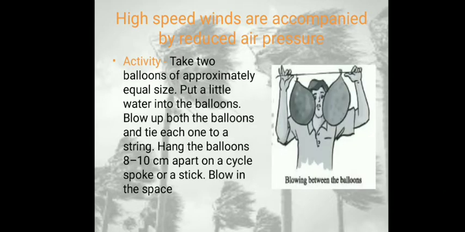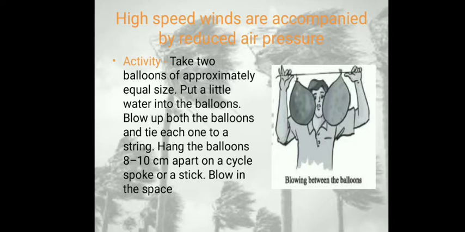Now there are other activities also. Here two balloons of the same size are hung on a stick with the help of string, and a gap of 8 to 10 centimeters is kept between these two balloons, as you can see here. Now he is blowing air between the two balloons. When he blows air, you can see these two balloons coming towards each other.